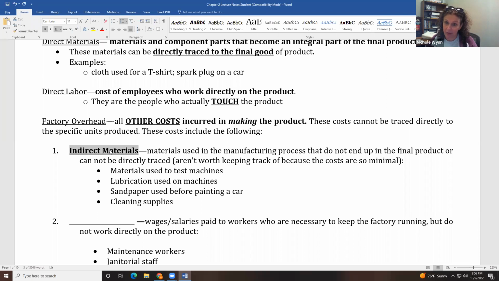So my little brother, I went to visit him over this fall break, and he works at a body shop. He's a manager at a body shop. Before you paint a car, you have to sand a car. I don't know a lot, but I think I kind of know that. So sandpaper before you paint a car is not direct material, because when you look at the final product, you can't see sandpaper on your painted vehicle, hopefully, unless you really messed up. So sandpaper is a necessary material, but it's not direct material. It's necessary to make the product, because to be able to paint a car, you got to sand it. So that would be an example of an indirect material.